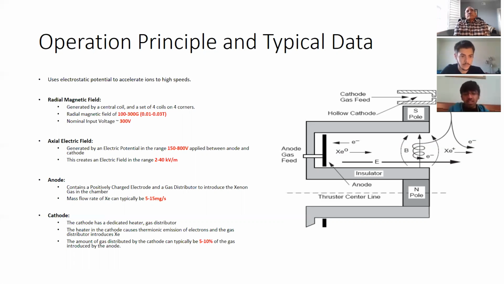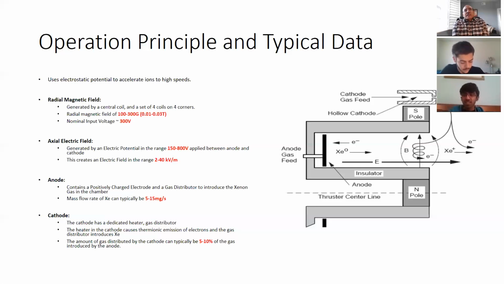Then there is another circuit, which is the keeper electrode circuit, which is not of much importance, I figured. The use of the keeper circuit is to ensure that the gas and the electrons coming out of the cathode actually come out and go into the plasma region of the Hall thruster. Basically, it heats the cathode so that you can have higher electron emission, so you have thermionic emission. It's a very small circuit.